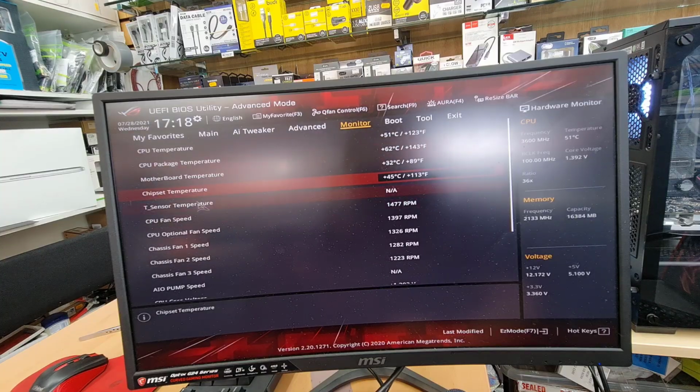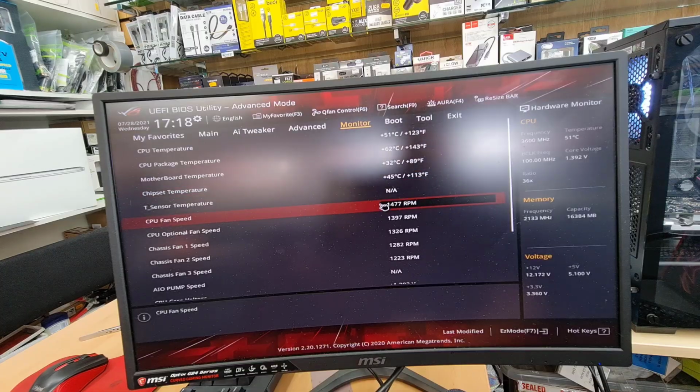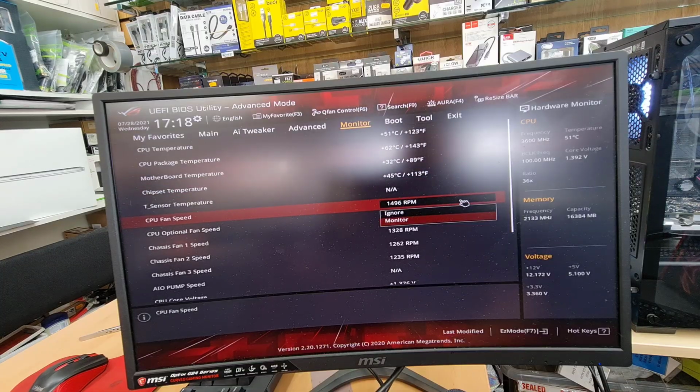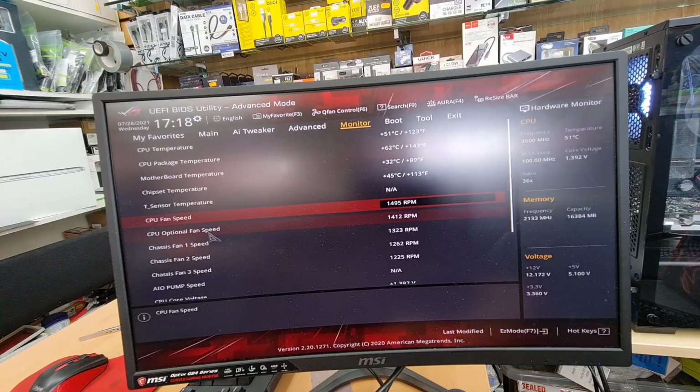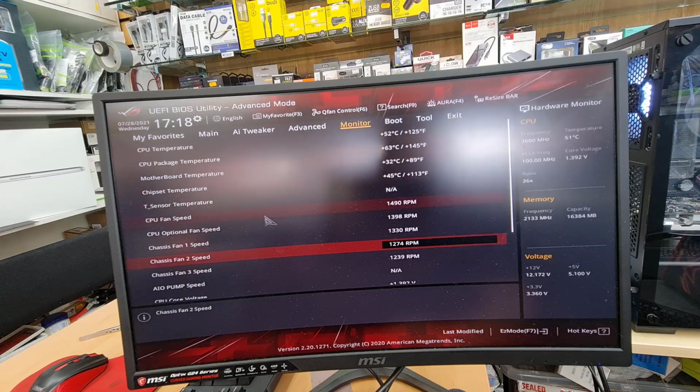Okay, this is also not too important for changing boot options or about the secure boot and other stuff. So monitor, AI tweaker, main are not that important. Advanced option was important, and the next one coming is called boot. That would also be very important for us and for our settings.